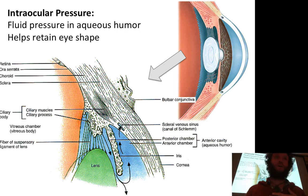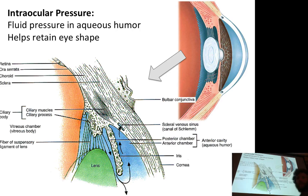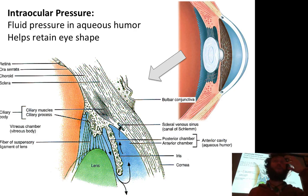So there is pathology related to this. Does anybody wear contacts or go to the optometrist or even the ophthalmologist? You've probably had your eye pressure checked. It used to be they would stick this thing right on your eyeball and do it. I don't think they do that anymore. They puff air at your eyeball, correct? Or do they still stick something on your eye? Yeah, well, some people do. You were shaking your head. Yeah, sometimes the newer modes of doing it just blow air at your eye and measure the response.